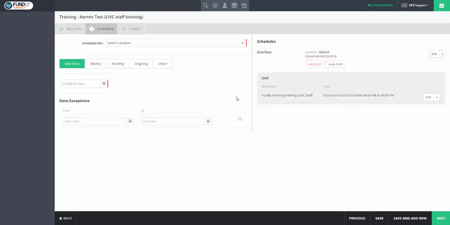Later on, when we get to scheduling, you could add additional schedules and just keep this orientation going, because otherwise if I set up another orientation that's the same thing, it won't recognize that I've already done it here.